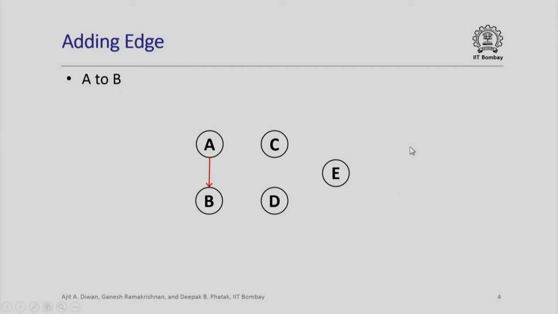Next we look at adding an edge. If an edge has to be added from A to B, it will internally represent this structure that there is an edge going from A to B. If there is an edge from A to C, it will represent this edge. Similarly, C to A then it will mean a bidirectional edge between A and C. C to D, there is an edge here which we want to capture.